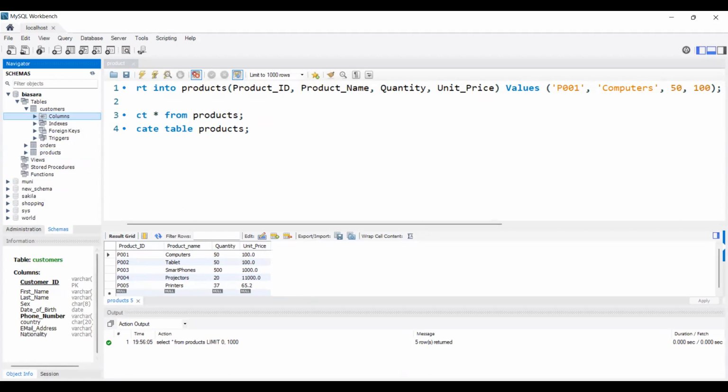We have the customer ID, the first name, the last name.